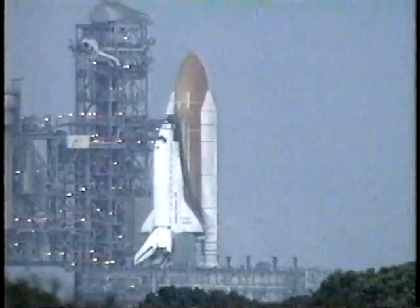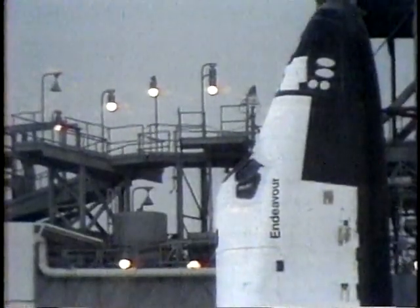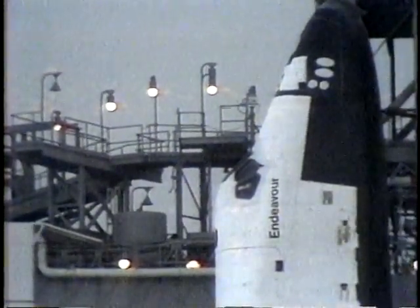T-minus 90 seconds. T-minus 1 minute. Now turning off the joint heaters on the solid rocket boosters. Now we'll be turning off the strut heaters on the external tank. T-minus 45 seconds, standing by for the handoff to Endeavour's onboard computers in about 10 seconds at T-minus 31. TLS is go for auto sequence start.